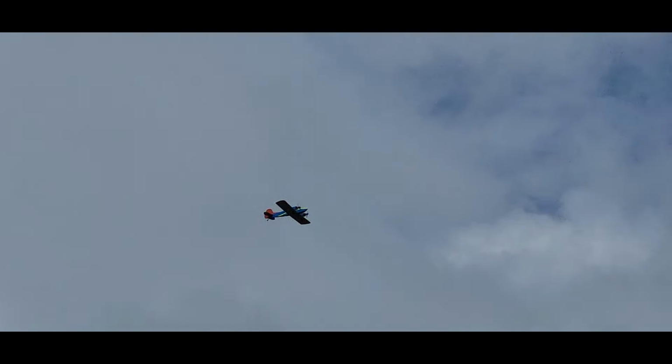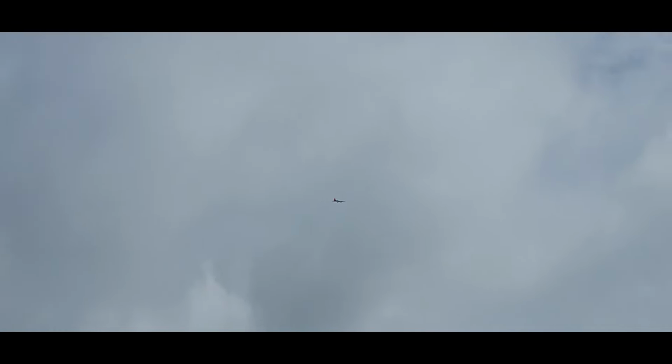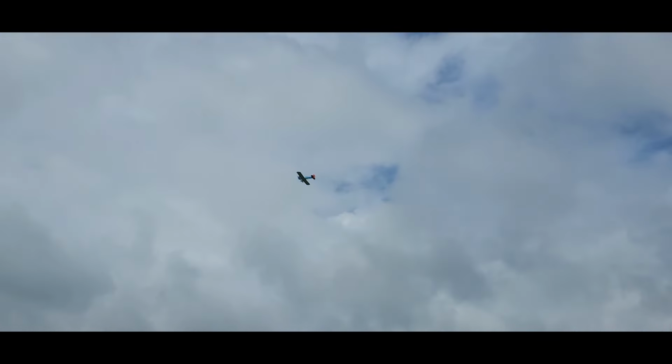Whoa. A big old wing, and the wind catches it and does that kind of stuff. Well, like I said, that's half throttle. We'll go ahead and do a full throttle flyby here. Let's see how the engine's running. And back down to half. It's half throttle. Still getting a feel for this. I think this is only like the third flight on this.